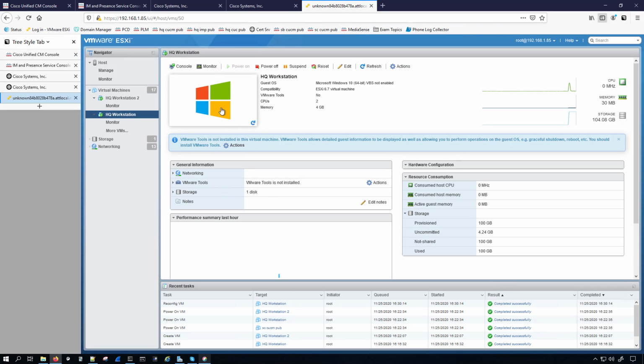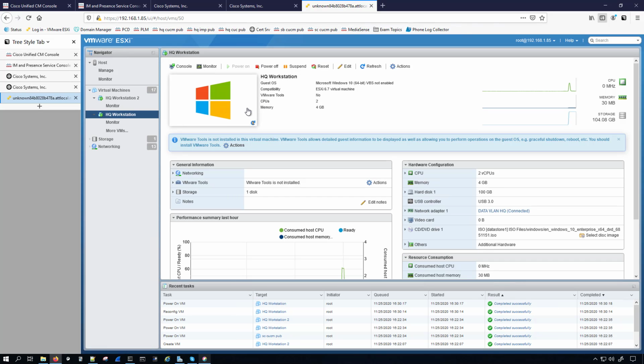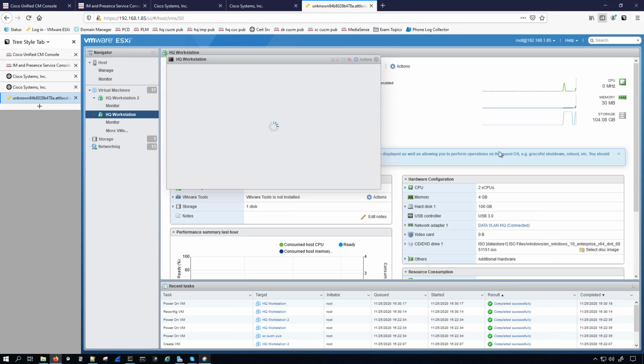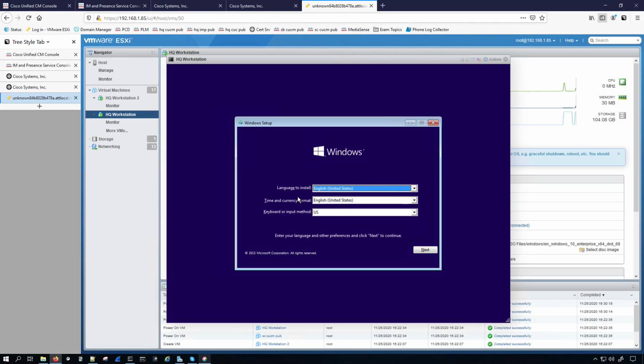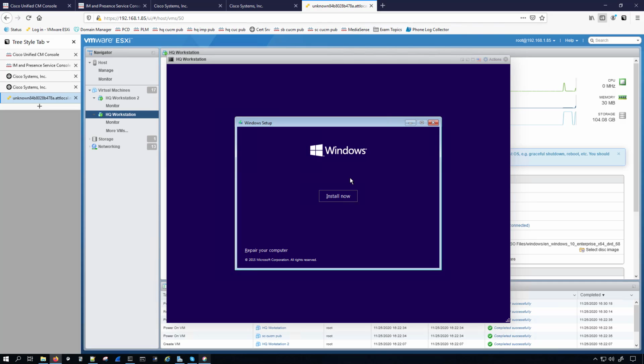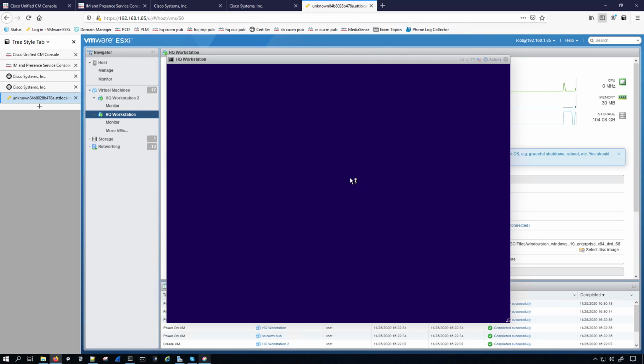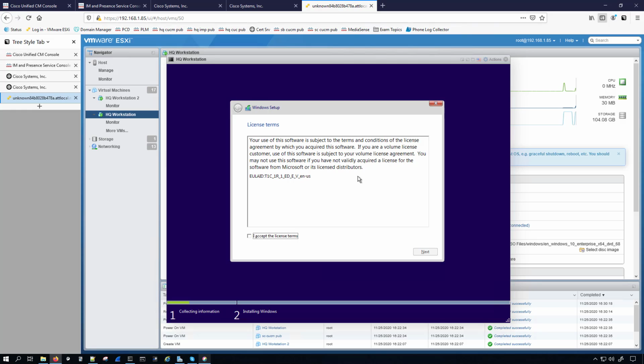It looks like it's already showing the Windows icon. All right, and we now have what we were expecting to see earlier. Now we're on this screen. I'm going to hit tab, tab, tab, because I'm keeping all those things the same. I'll hit enter, and then I'll hit enter again to do the installation. And I have to accept the terms and agreement. So I'm going to hit tab and then space, and then I'll hit enter.